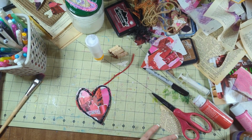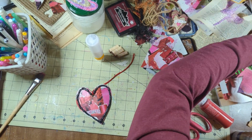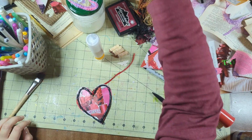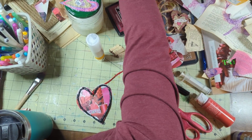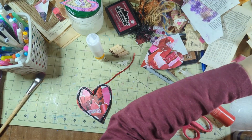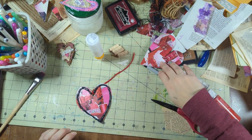But I put my little heart together, and then I remember again, after doing the border in something wet, oh, I want to put something in the middle of that. So that's what I do. I stop and I put something in the middle of it. You know, I just can't win with the way my brain works. But this one ended up working out. I didn't have to go wiping this one off. It would have been crappy.